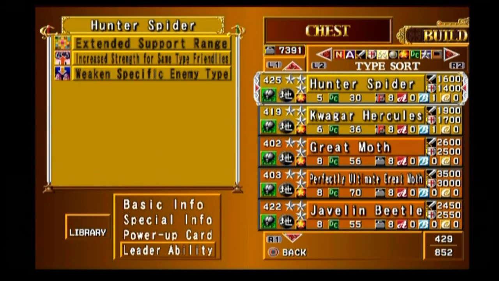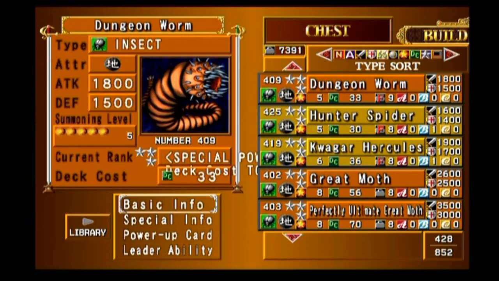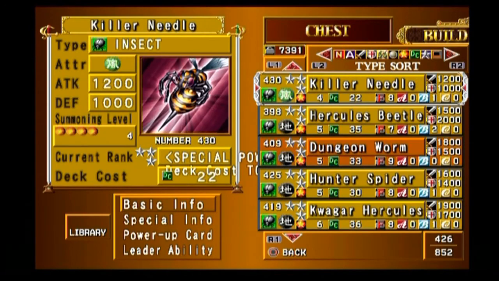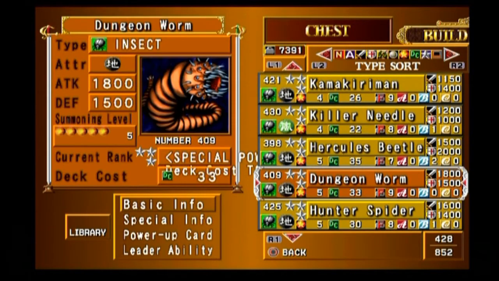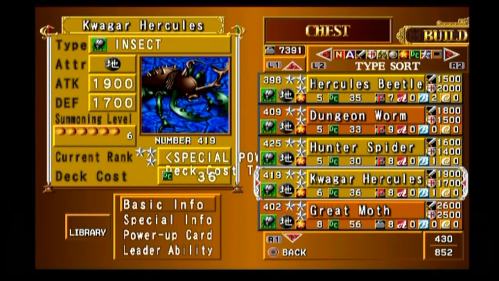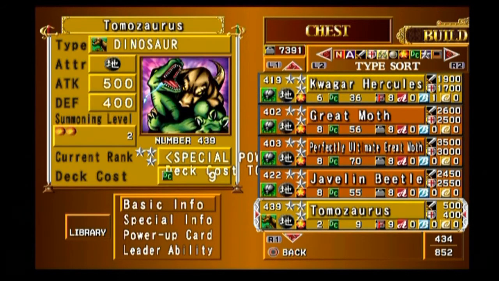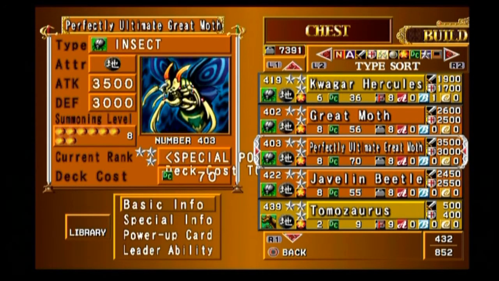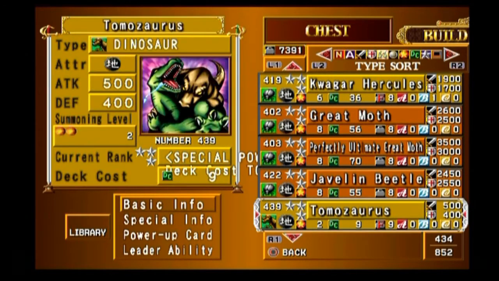And yeah, so increased strength and weaken specific enemy type, it only scales up to 5 stars. And there's no real fusions for insects, so just pick your favorite one, I guess. Hercules Beetle, Dungeon Worm, Hunter Spider, Quagga Hercules, all very good. The rest, of course, you need to cheat to get, so don't worry about them. I'm surprised Javelin Beetle and Perfectly Ultimate Great Moth are both 8 stars. That's pretty interesting, but not very important. So let's go to Dinosaurs.